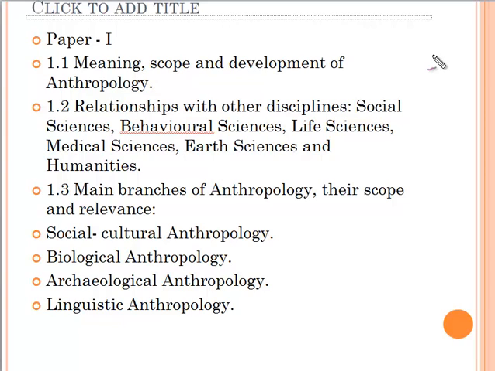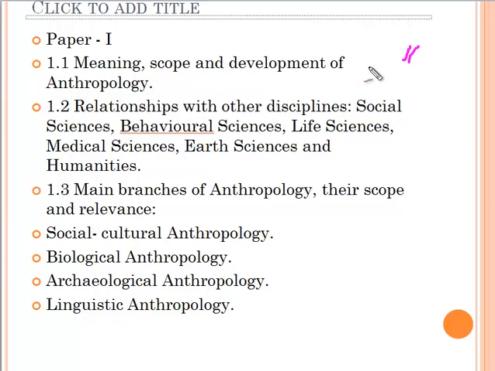Basically you should not deviate from the demand, and you should not study too much, you should not do too much research in anthropology. Just do the basics and you will score very good in UPSC. This is a really easy subject, and you don't need to mug up a lot of things, and you need to understand also. It's not just mug up, and also you need to solve all the previous year questions.